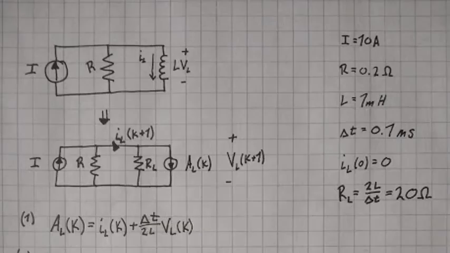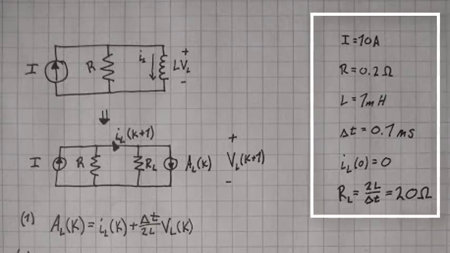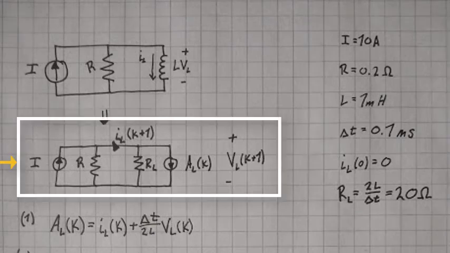Now let's use this information to solve a simple circuit. Hopefully you've been able to follow along so far, but if you haven't, that's alright. Just rewatch the previous sections till it starts to make sense. For our problem, we'll have a parallel IRL circuit with given variables on the right. We can apply what we've learned so far and create the resistor companion equivalent circuit.